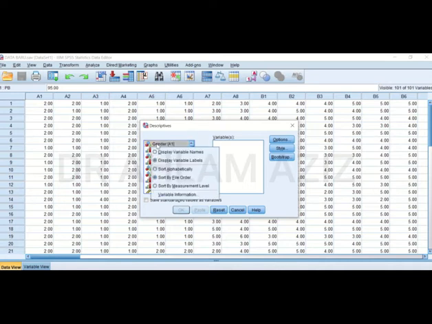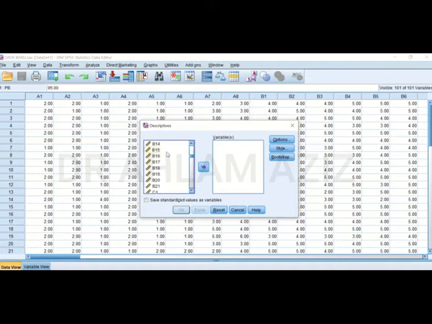Right click on the highlighted area, and then choose Display Variable Names. It will show the variable names here so that it's easier for us to find your variables and items.